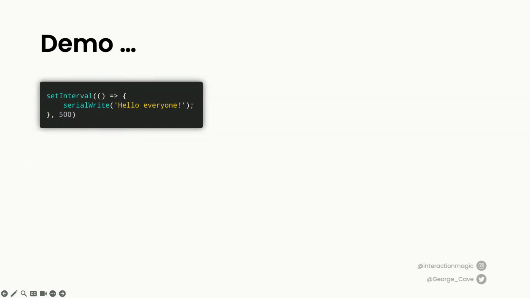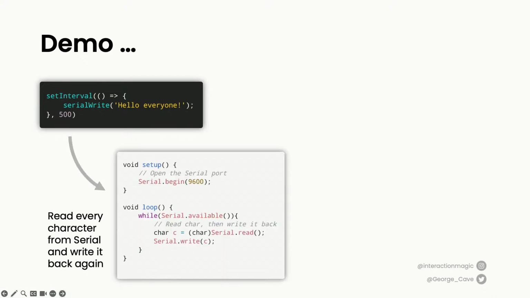OK, a little demo. So I've got a demo here that's going to write a message to the Arduino every half a second. And on the Arduino side, I've got a very simple program that will open the serial port, read in every character as it arrives, and spit it straight back to the browser like this. So we should see everything just echoes back as it comes in. OK.